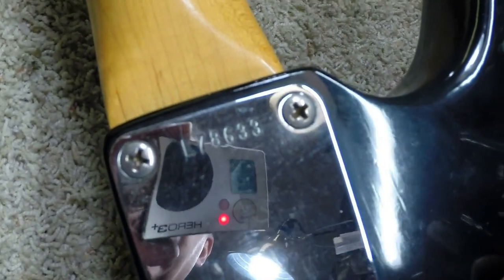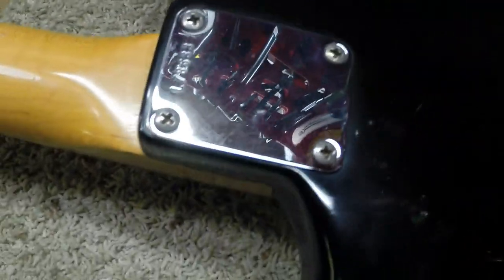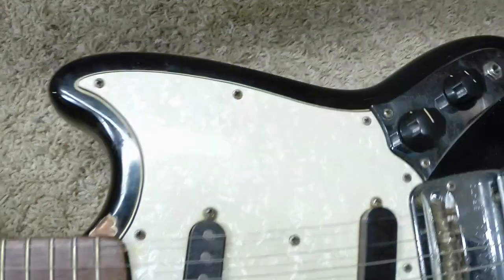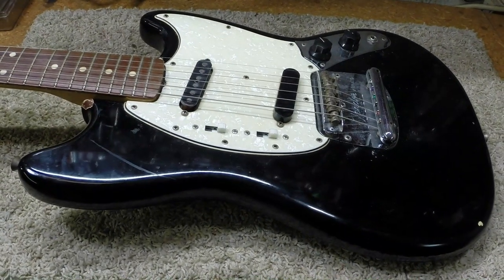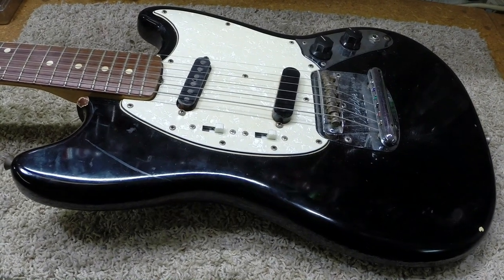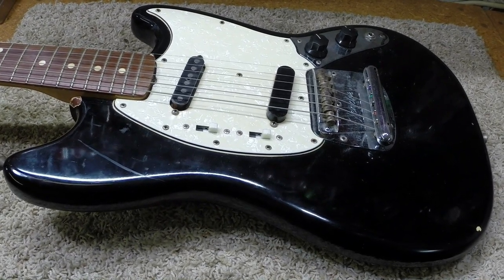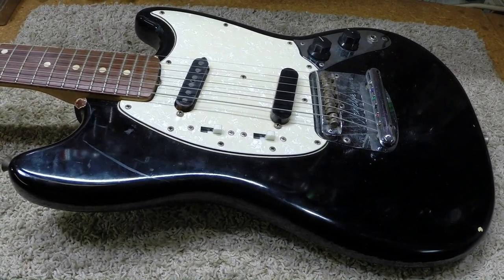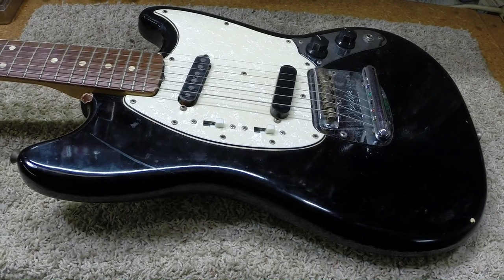Like I say, it's an L series. Here's our serial number. Quite a shame. The sad thing is I actually have a soft spot for these guitars. I remember working one entire summer in my youth to buy my first good electric, which was one of these Mustangs. So we're going to tear this down and see what we've got. We're going to try to get this thing back to the respect that it deserves.